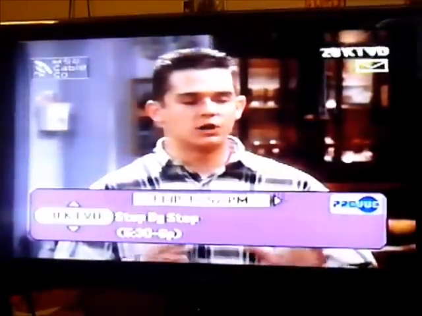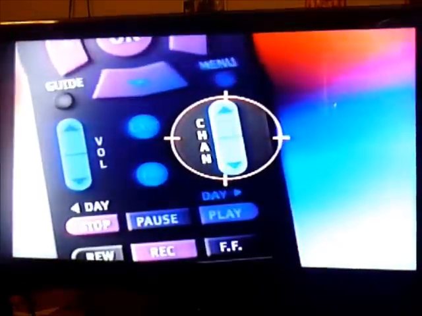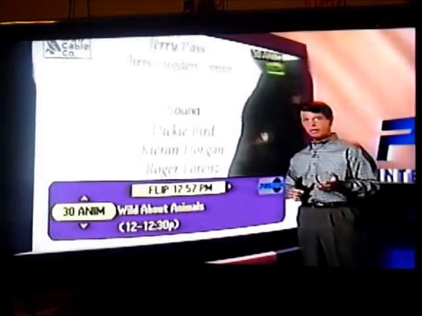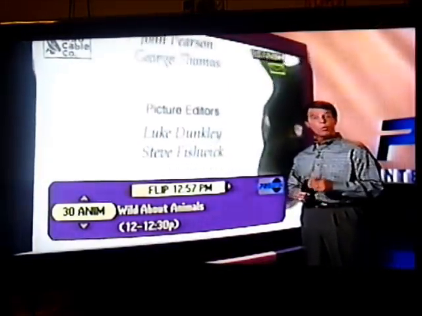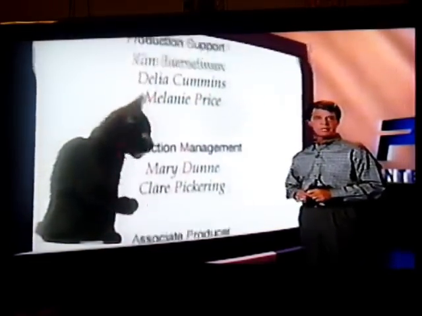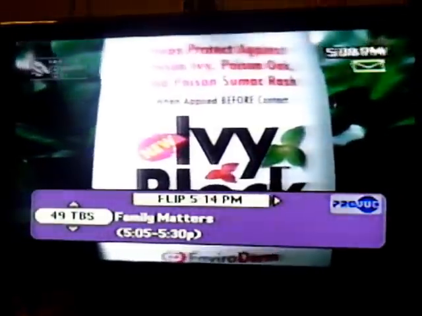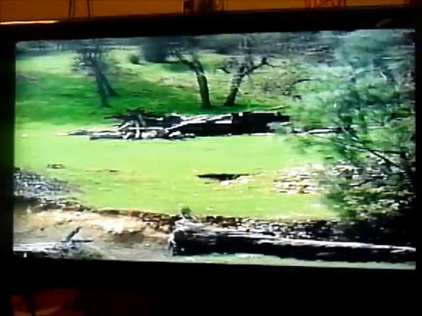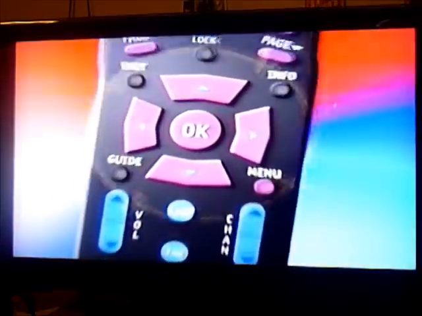Now, as I begin to change channels, and I'm just pressing the channel up button here, we bring up our flip bar. This little bar, down at the bottom of the screen, tells the viewer what channel they're on, the name of the program they're watching, when it started, and when it's over. It disappears after 5 seconds. The flip bar comes up every time you change channels. Even if a commercial's on, it allows viewers to see what program's on that channel. You can make the flip bar appear or disappear anytime you're watching TV by pressing the OK button.